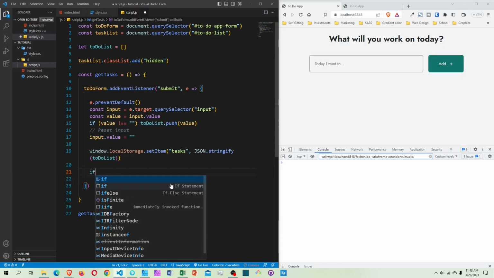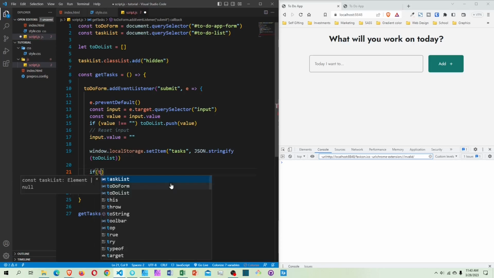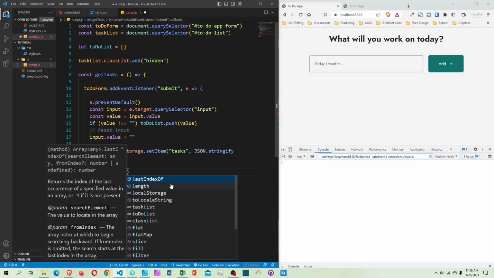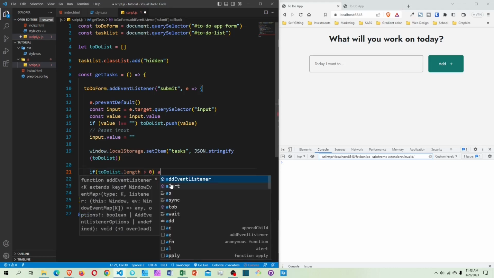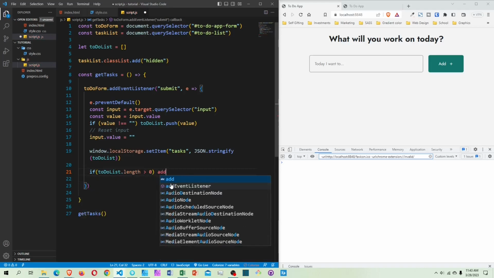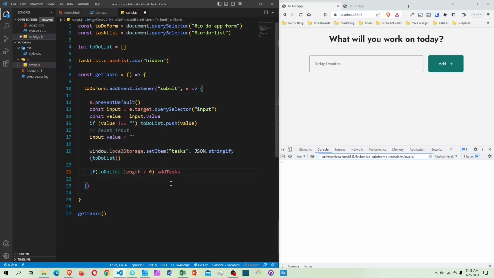So I'm gonna say if toDoList.length is greater than 0, then we're gonna call the function called addTax. Now this will be responsible for adding the tax and displaying it here. So we're gonna take the array toDoList, the list that we need to print out.